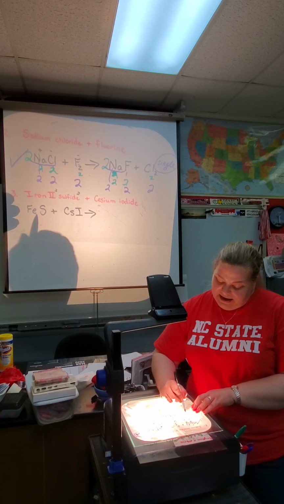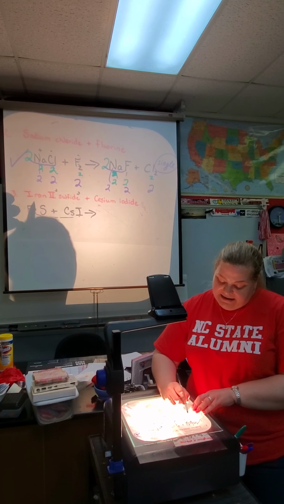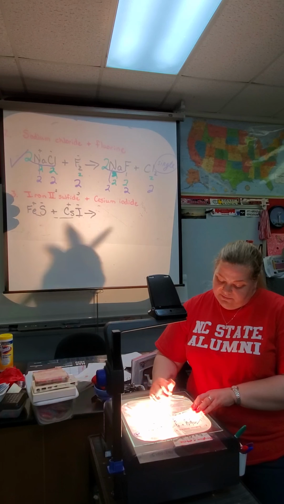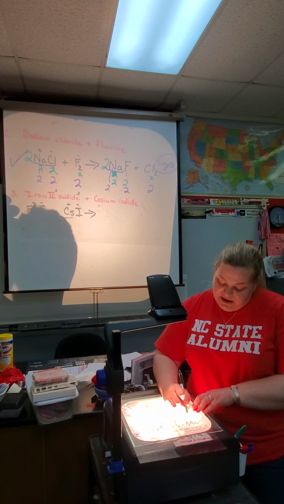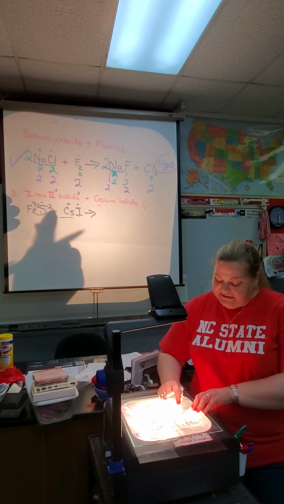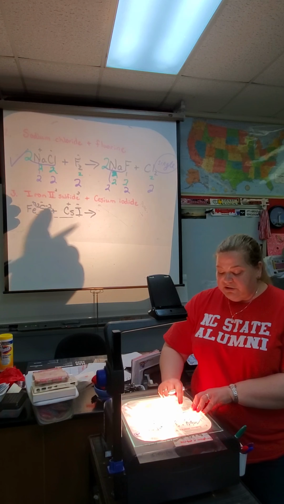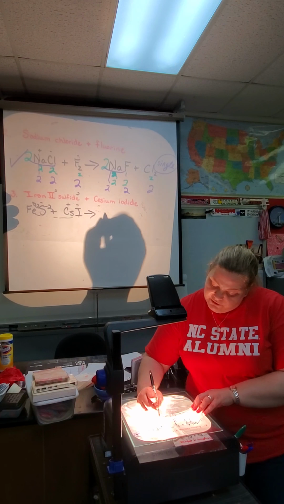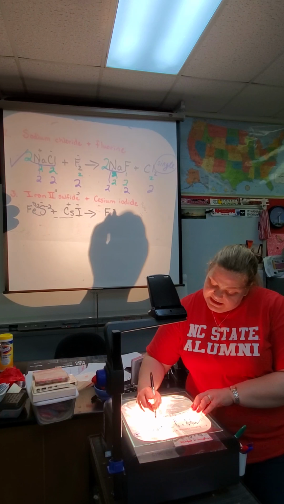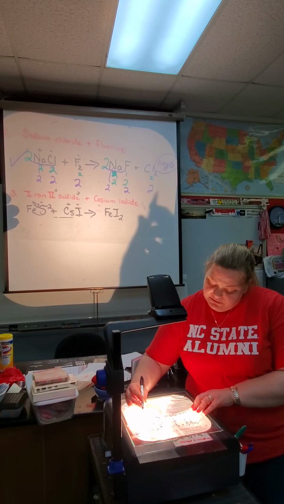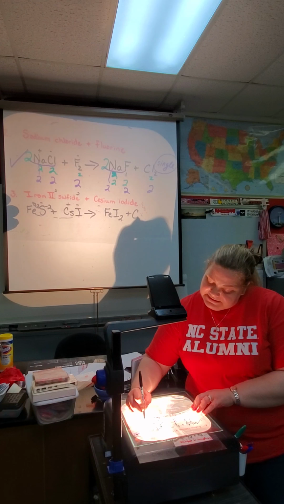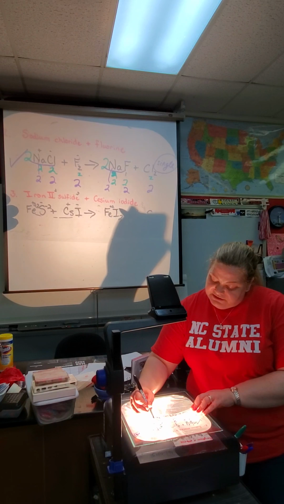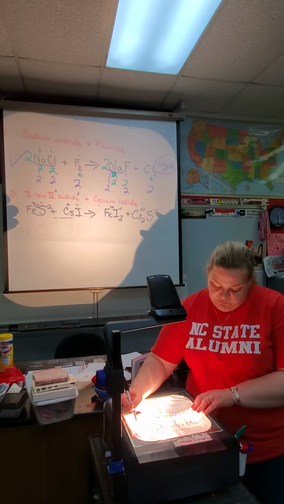Swapping partners. Iron will now become with iodine because your positives and negatives have to come together. So remember, your iron is a 2 and your sulfur is a 2. So these numbers transfer, not low numbers. So you are going to have FeI2 and Cs2S. Because iron is a plus 2, iodine minus 1, plus 1 minus 2.